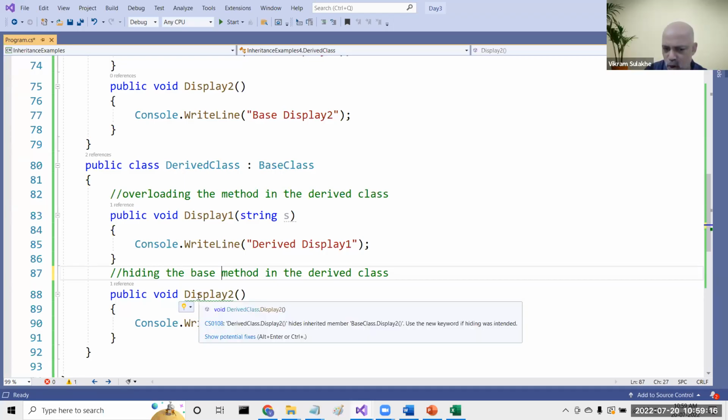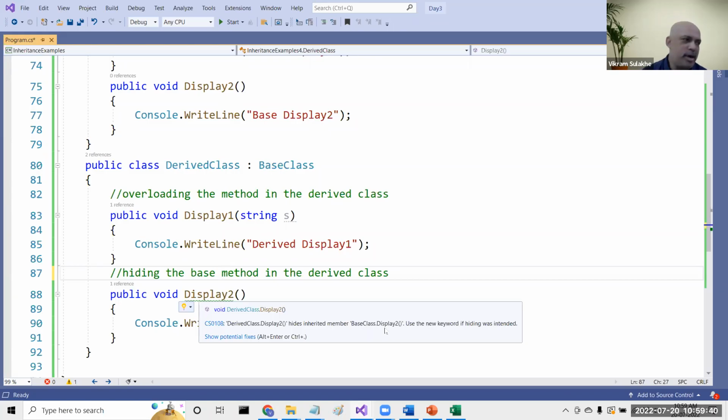So let's look at the warning that it shows me. It says Derived class dot display 2 hides the inherited member Base class dot display 2. It's hiding it. Use the new keyword if hiding was intended.